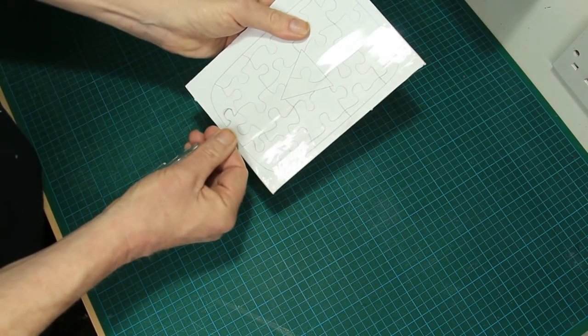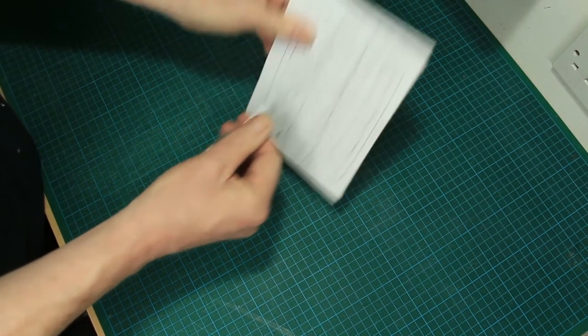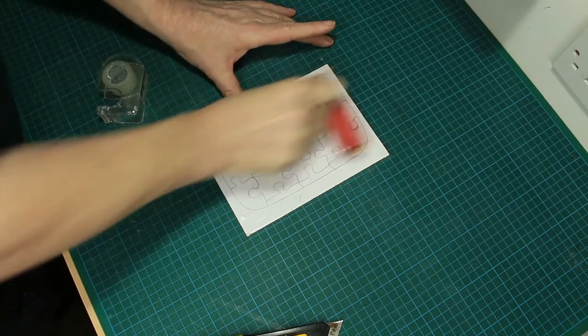Wrapping the workpiece in clear tape provides protection not only to the paper template, but it helps prevent tear out on both sides.